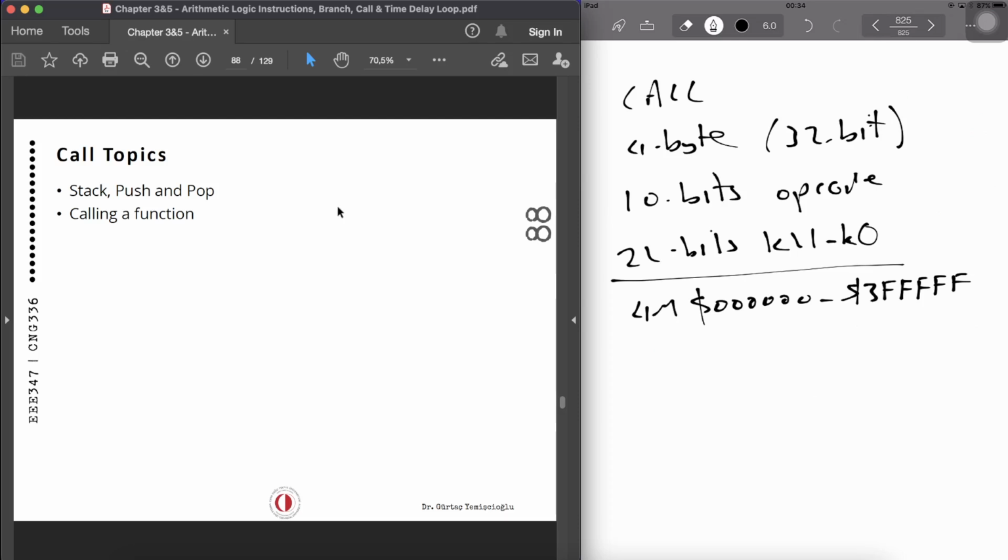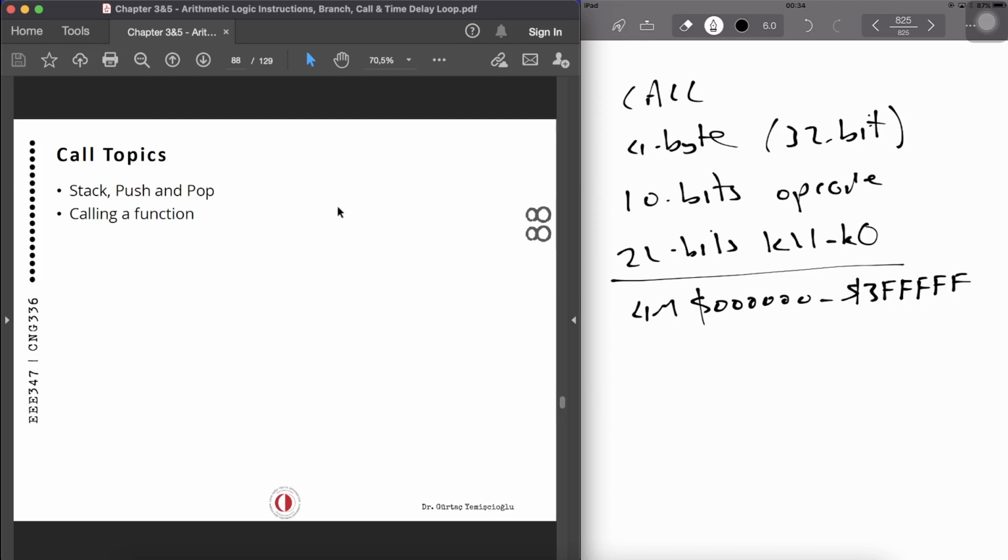Now, what the microcontroller does when the call instruction is executed is automatically save the value of the program counter onto a stack, where it stores the next program counter value after the call instruction.